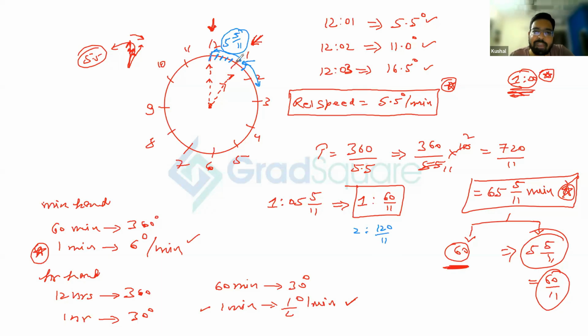I'm saying between 5 and 6, they met. Between 5 minute mark and 6 minute mark, they've met over here, which is what minute mark? 60 by 11 minute mark. From here, take another 60 by 11 minute mark, and it is going to meet over here. So that is going to be 2 times 60 by 11, which is 120 by 11. Any doubts, anyone?